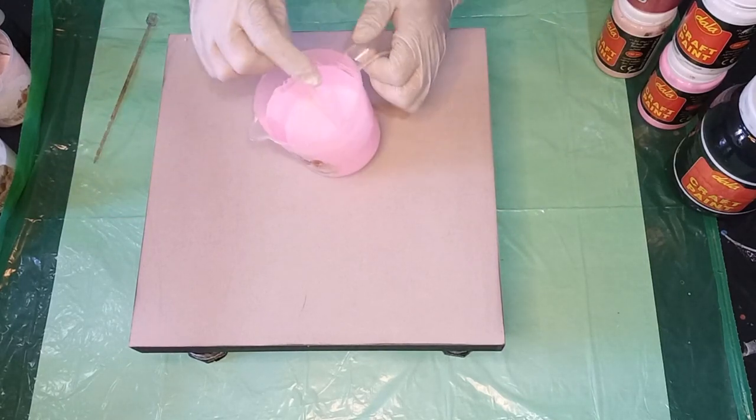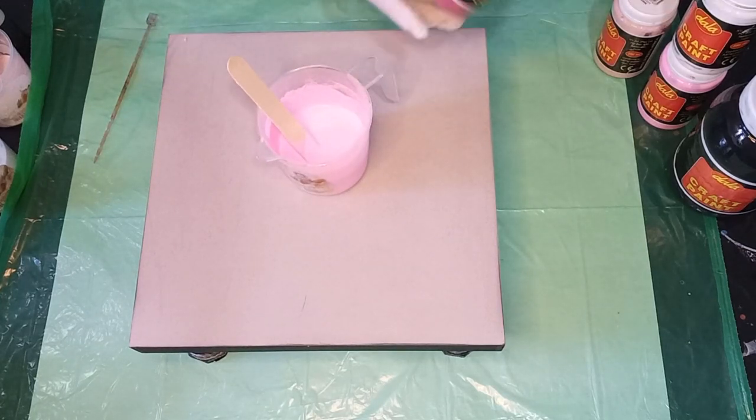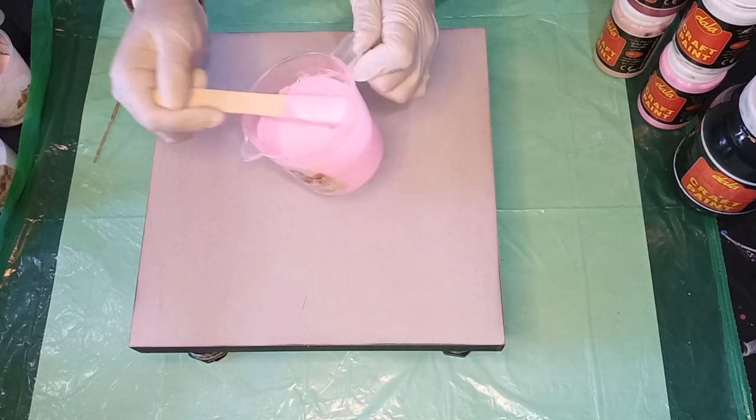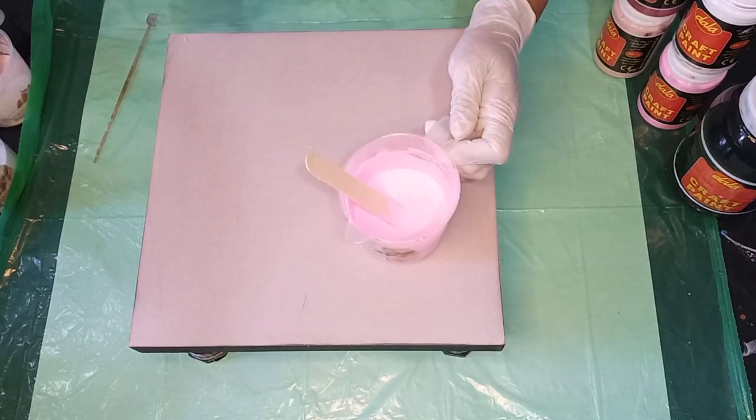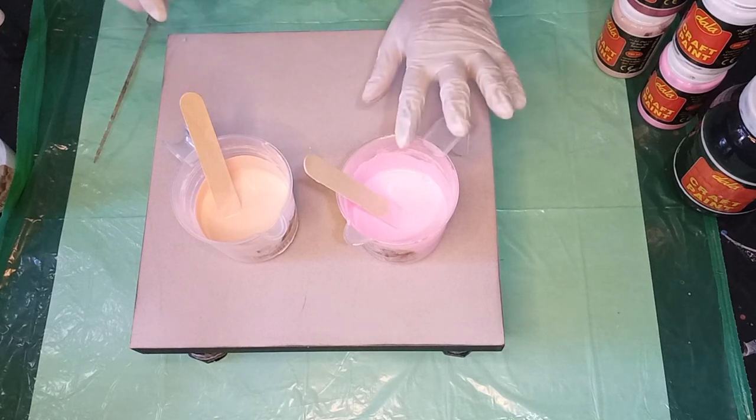I've mixed up some new colors. I've got pink. These are all Dala craft paints, and I've mixed my paints in the ratio of one part paint to two parts pouring medium. So this is a bright pink.